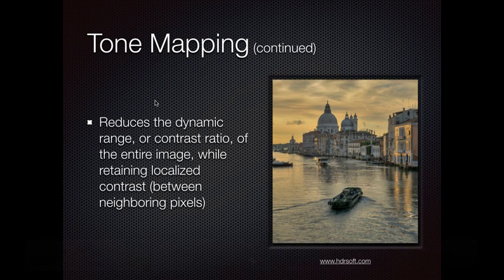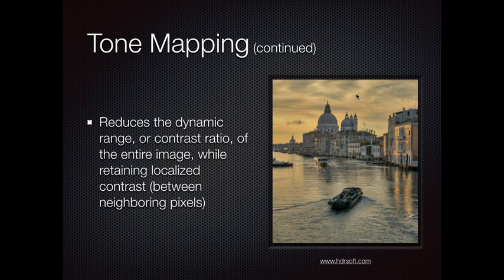It reduces the dynamic range or the contrast ratio of the entire image while retaining localized contrast ratios. So in one of these images, you might have a cluster of pixels that have certain contrast. If we were looking, say, in the shadows of this image, like down in here, they would have dark and light pixels. Okay? If those were exposed correctly, we're retaining those, this up here would be way too light. But we want this to be exposed correctly.